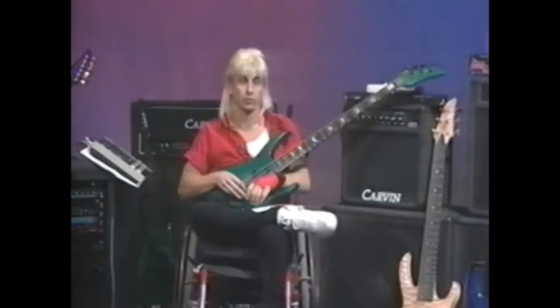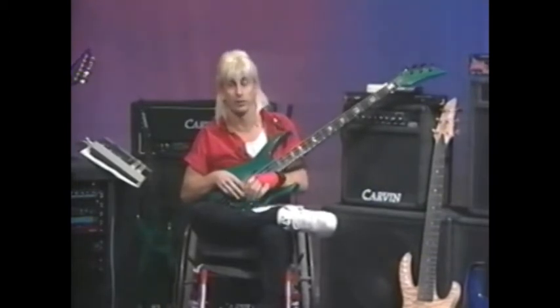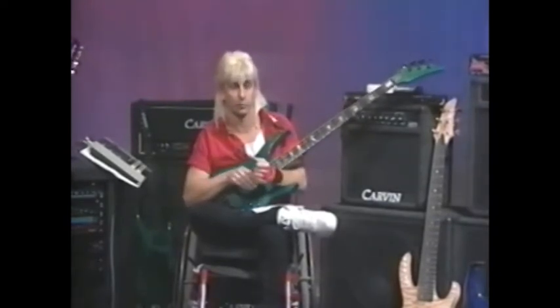Now, we're also going to look at setting up a practice routine, and this is super important. I'll go into it later, and the deal here is that it's not just that you practice, but how you practice and what you practice. So that's something to really pay attention to.